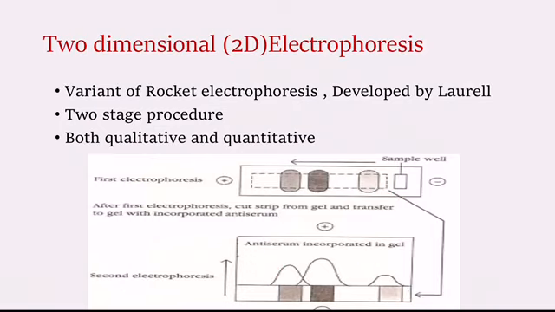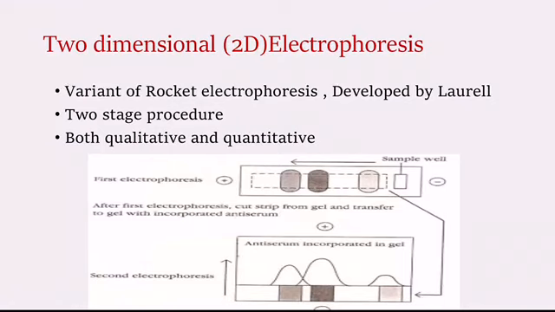Briefly about precipitation: the soluble antigen reacts with the antibody in the presence of electrolytes at suitable temperature and pH, which leads to the formation of an insoluble precipitate. If the precipitates are not sedimented and remain suspended, it is called flocculation. The mechanism of these precipitation reactions was explained by Marrack, who proposed the lattice hypothesis. At the zone of equivalence, where the antigen and antibody concentrations are optimal, a lattice forms, and in the prozone and postzone there won't be precipitate formation because of the excess of antibodies or antigens.